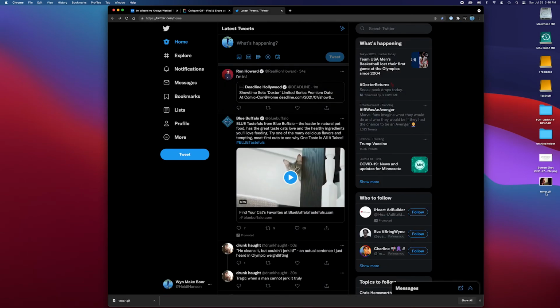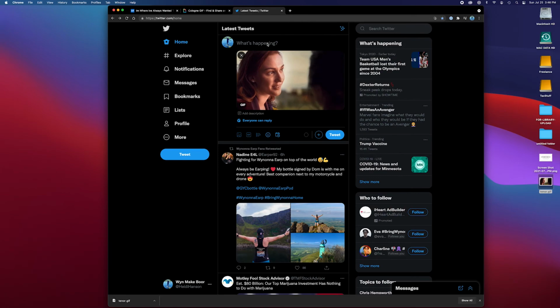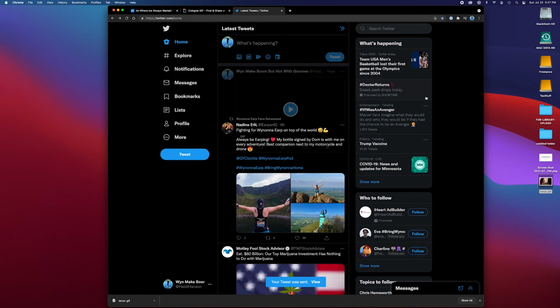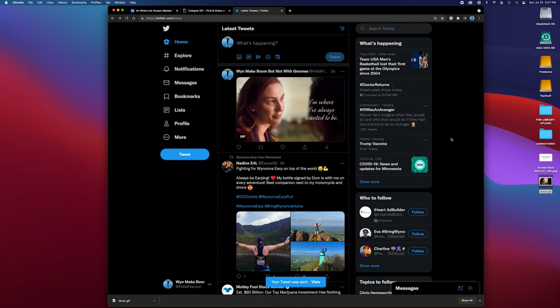And now if I copy or paste it and post it in, it's thinking because it's so big, but it's much sharper than it was before.